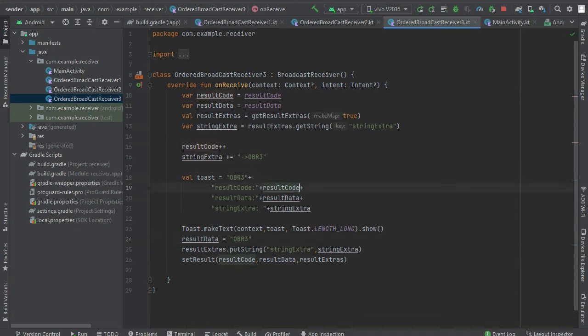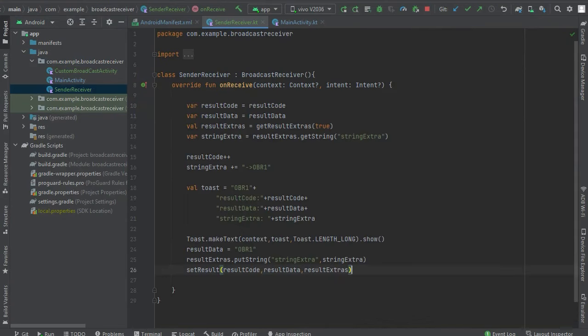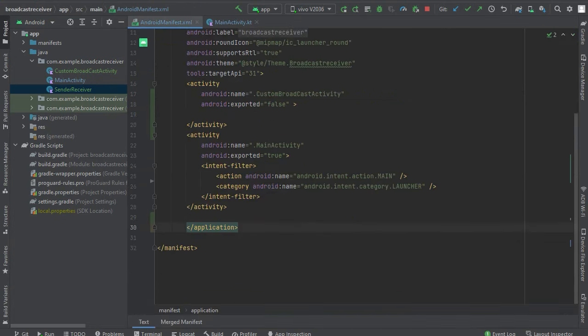Also copy all of these to this broadcast receiver sender, which I have created as one broadcast receiver in the sender app, also copy it to this one and pass here SenderReceiver. Done. Okay, now the receiver's work is finished.